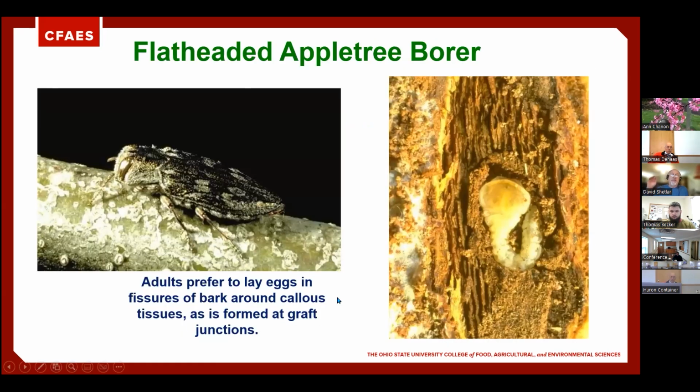Another one that I'm seeing is the flat-headed apple tree borer. I've always stated that it's not the right name for this. This ought to be the flat-headed, I'll attack any deciduous hardwood that's grafted borer. I think that's a little too long a name, but it adequately describes it. So, we see a lot of these maple cultivars, we see beech cultivars, and so forth that are grafted. And this rascal loves to hit those at the graft junction, usually again in that first or second year after transplant. I don't see much of it in the nursery, but right after that transplant, this would be another one that you might pre-treat those trees for at least that first season to get them through the season without being attacked by this borer.